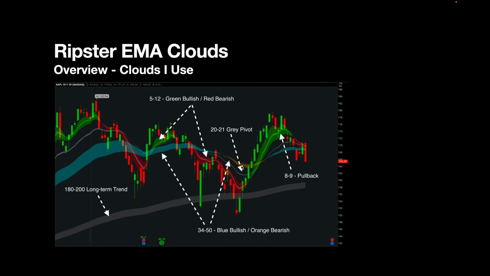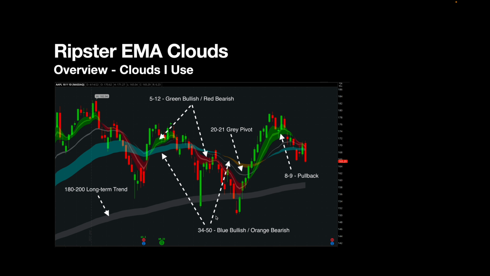All right, and then next up we have our pivot. So this 21 flowing through, you can see the price action is going up and down over and below that. That 21 is our mean or our pivot, and so I like to have that in there on all the charts to understand where we are relative to that. The 21 EMA is one of my most important, and so I like to have that on all charts.